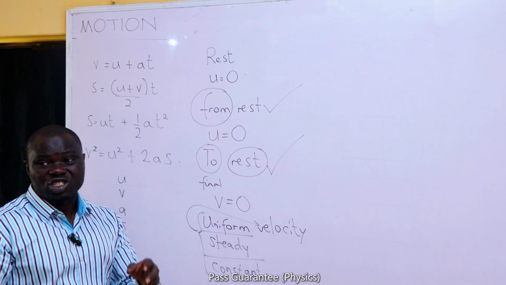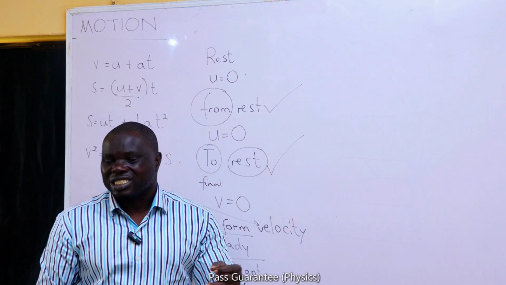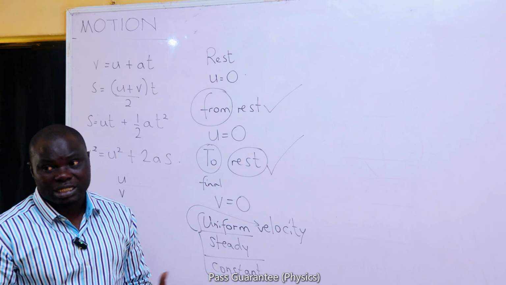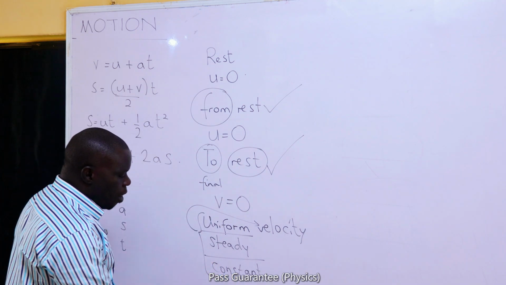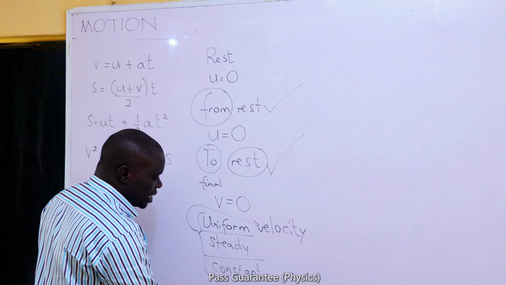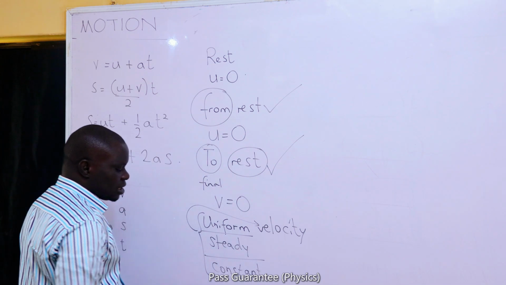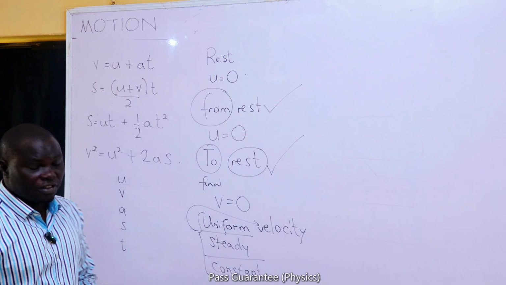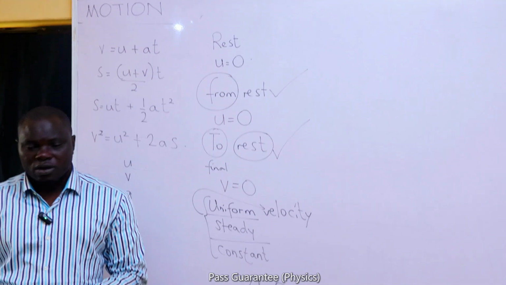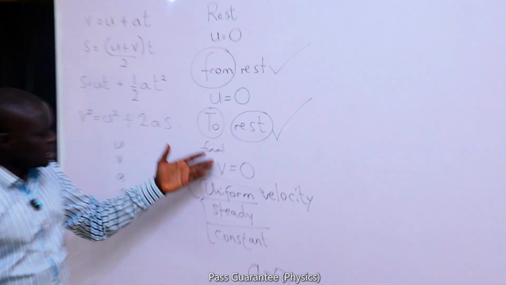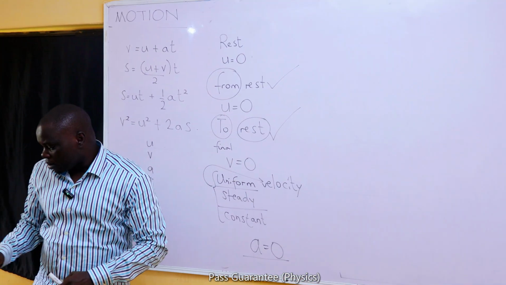All of these words are directly telling you that the velocity is not changing. And anytime the velocity is not changing, there's no acceleration. Or more appropriately, you can say that the acceleration is 0. When something does not exist, or when something does not have a value, we can give it a value of 0. So please always watch out for this item anytime you are solving a motion problem.